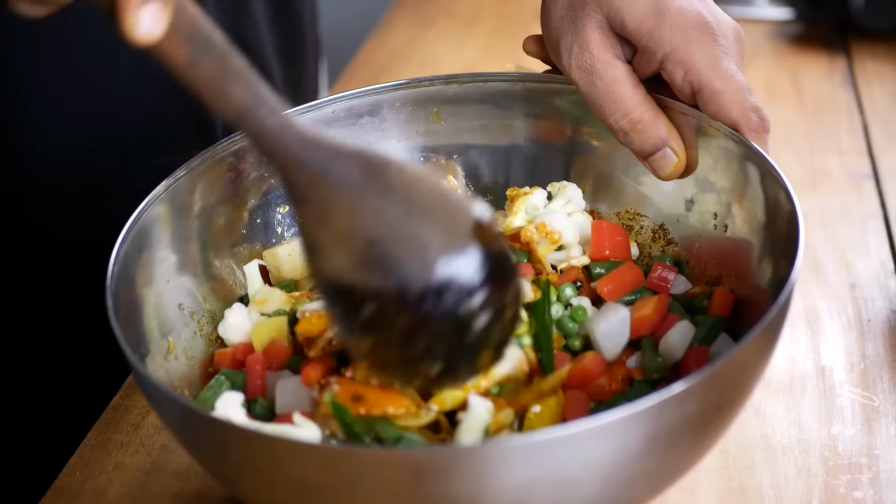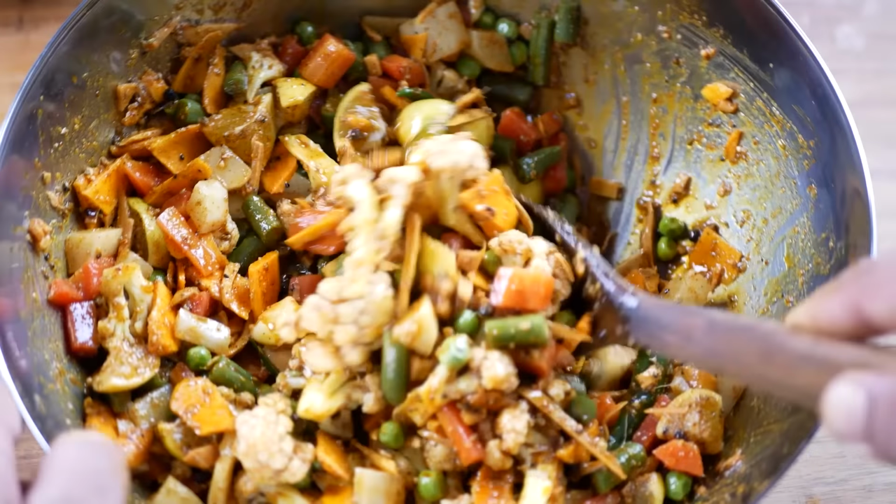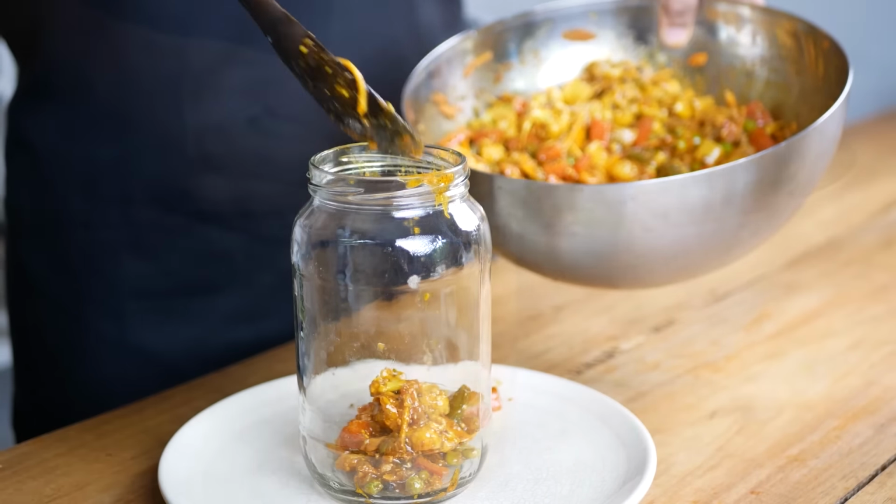But don't end up adding both the vinegar and the lemon juice, or the pickle will become very acidic. You must mix everything in such a way that the oil is spread well throughout, covering all the ingredients. This is very important. And when you think you have done enough of this hard work, put the pickles in a clean and dry jar.